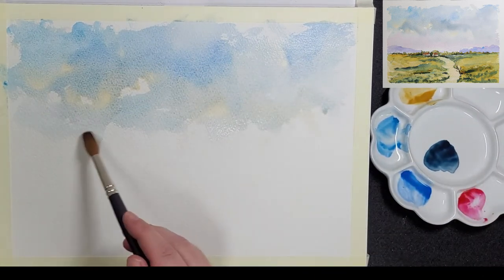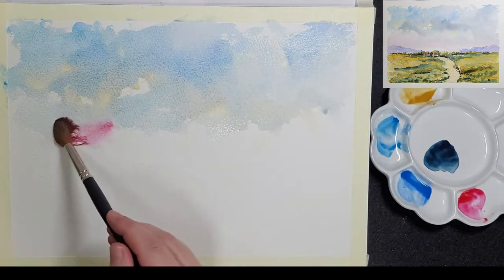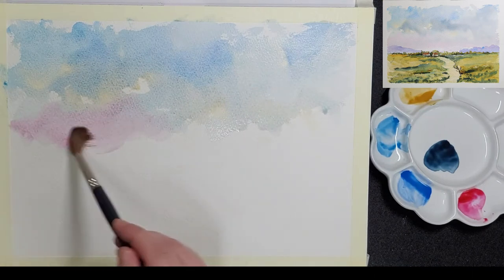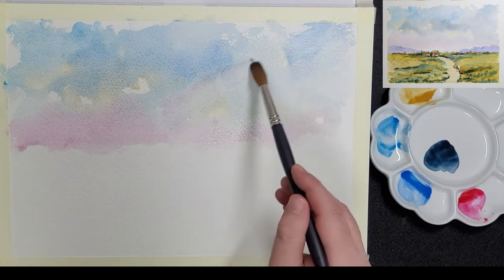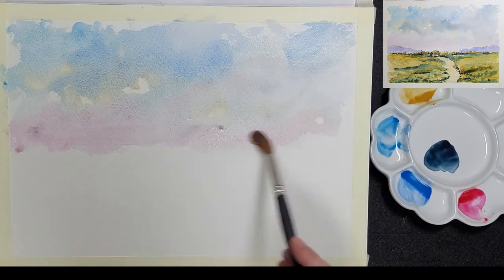Then he adds quinacridone red. It looks shockingly red to start with, but as soon as he adds a bit of water and spreads it, it creates the beautiful rosy hue in the sky. He uses some more water to spread the paint, and then he adds the final touch of Payne's Grey blue to give the darker tones.